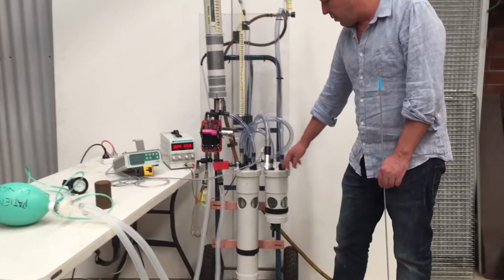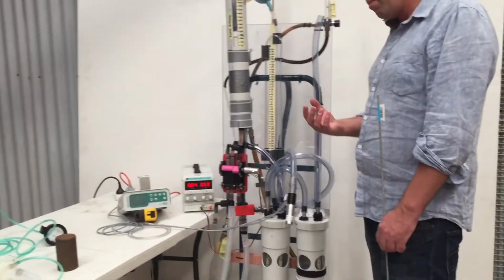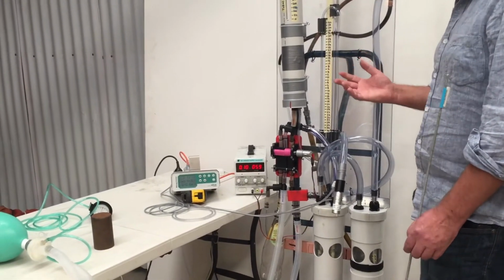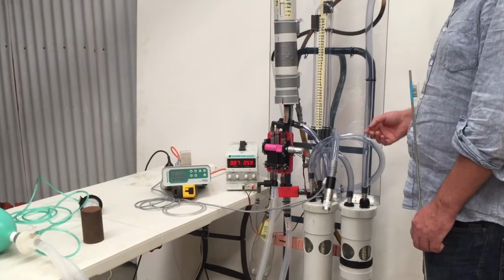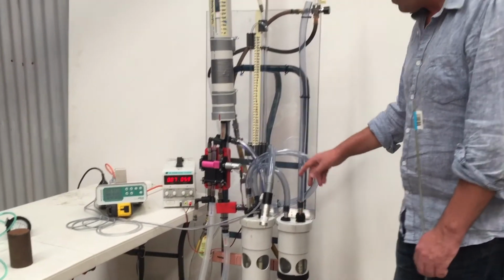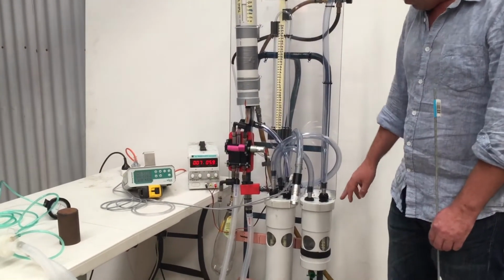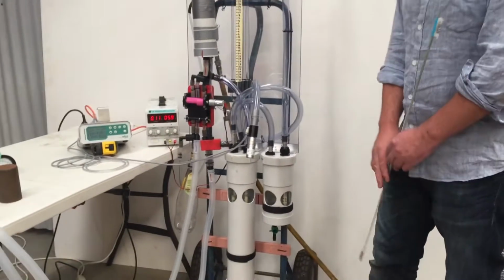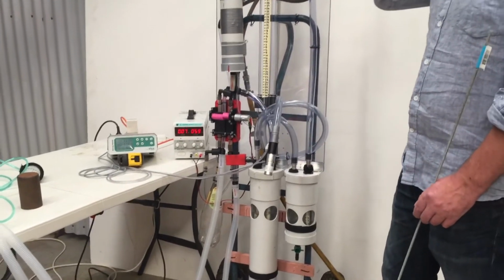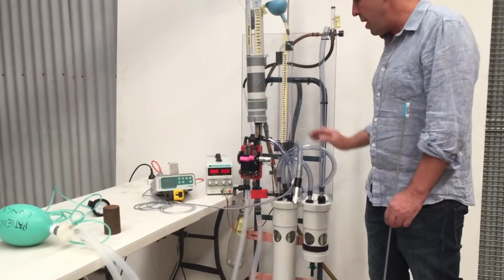The other system, the container here, is a negative pressure valve. So if your patient suddenly starts breathing spontaneously and takes a big breath in, these valves might cause trouble, so we've got a backstop so that the patient can actually breathe air back into the system. We've set it just to 2 centimeters, so they just need to generate a negative pressure of about -2 centimeters, and the patient will be able to breathe air into the system.